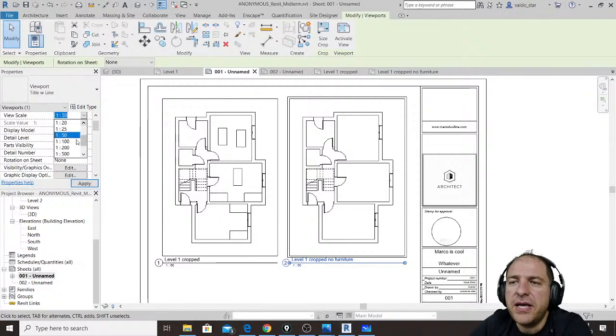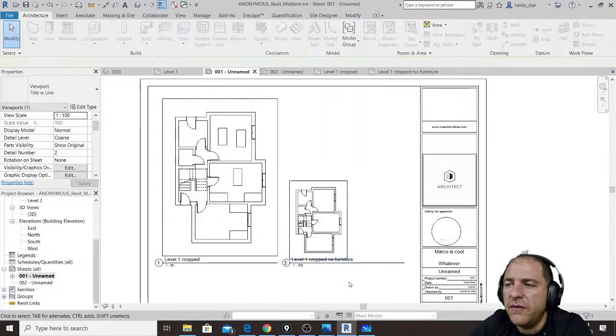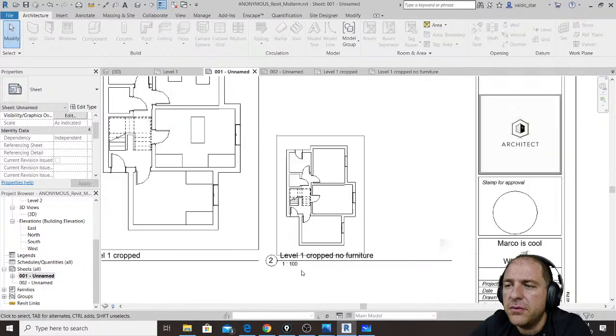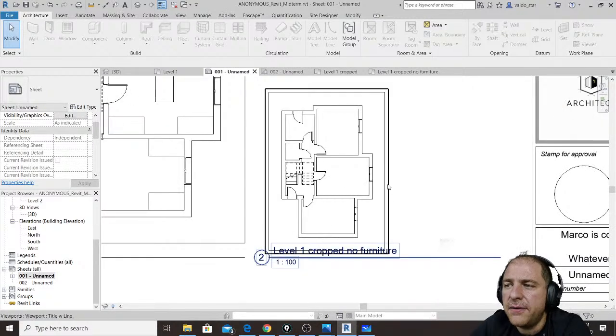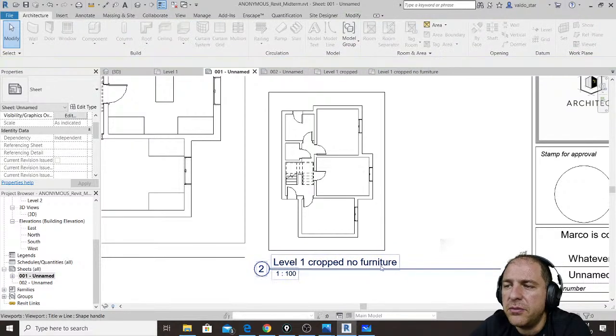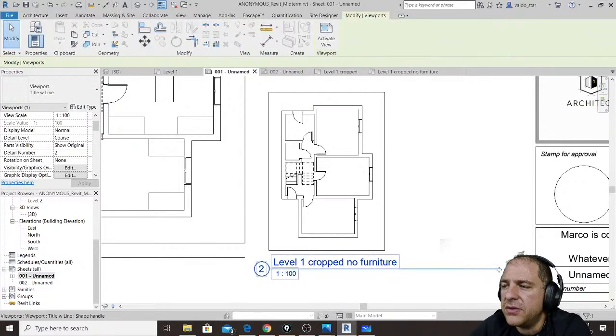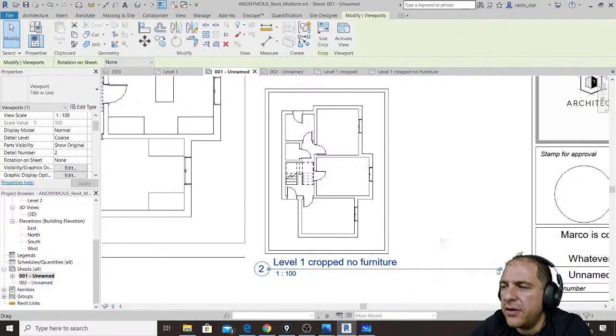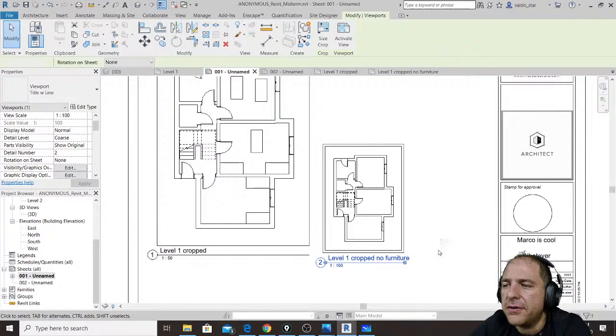But for example, I can make it 1 to 100 if I want it smaller. Okay. Then I can also move a little bit the title, as well as I can select the view and I can drag the title line.